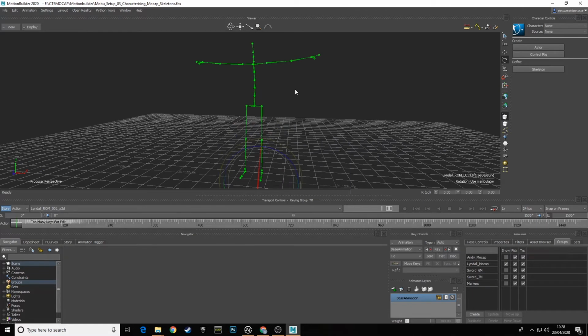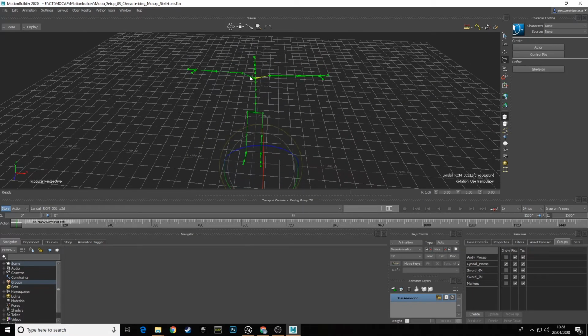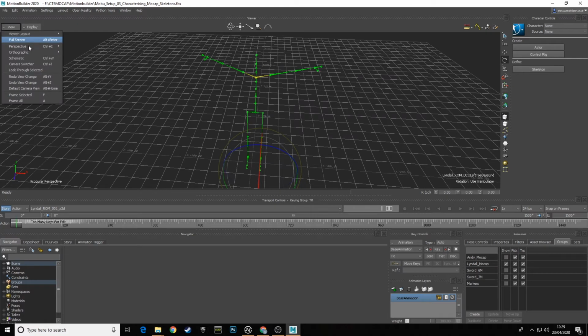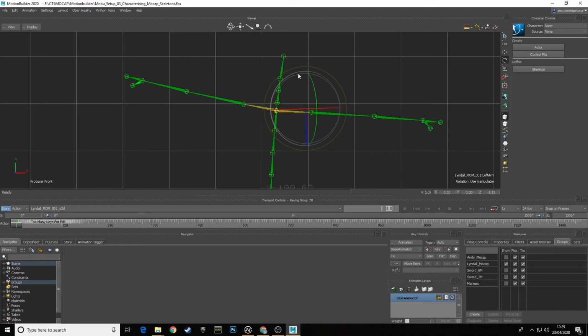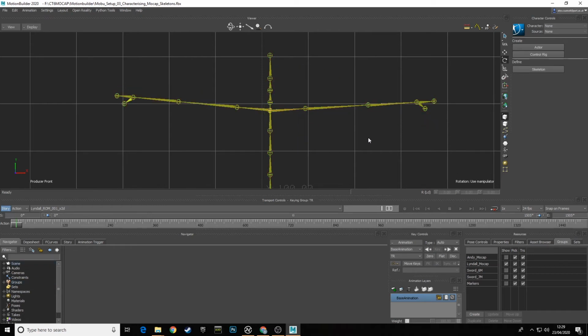So let's just zero out Lyndall's character. Turn off the clavicles, right click, zero rotation. Let's go to our front view again. Oops, I don't want to have all of them selected.